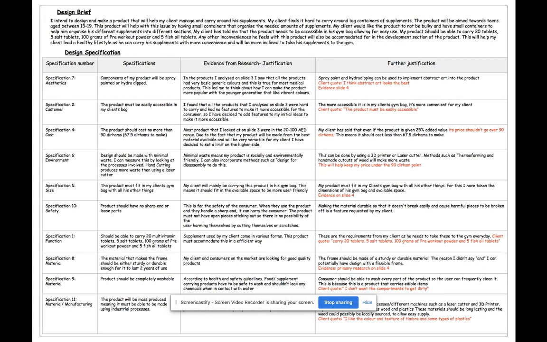So for my NEA, I did a supplement organizer. So don't just say it needs to be small. Give specific dimensions. Don't just say it needs to carry these many tablets. Say that it needs to carry, in my case, 20 tablets, 5 salt tablets, 100 grams of pre-workout powder, 5 fish oil tablets, and be as specific as possible.